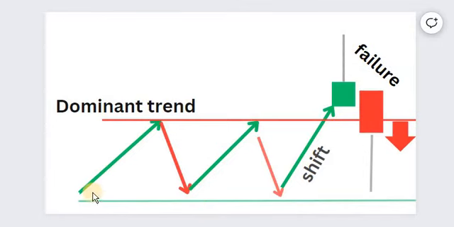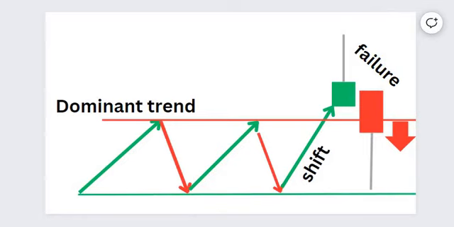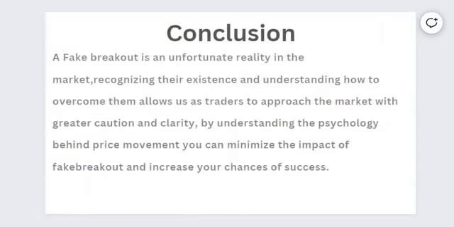The dominant trend here is ranging. It's not an uptrend, it's not a downtrend. The market is ranging. So if the dominant trend is ranging, the market should always be ranging. But all of a sudden we saw a shift in the form of a breakout. Even at this breakout, the breakout could not unfold. So the market came back to the dominant trend, and we continue what we've been doing, going with the ranging mode. So this is how you take advantage of the fake breakout, how you identify the fake breakout.